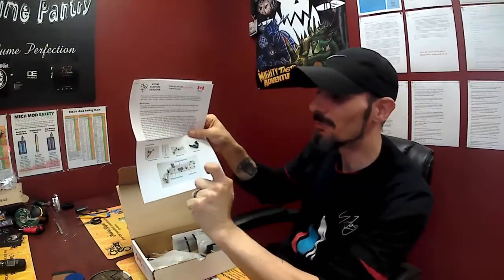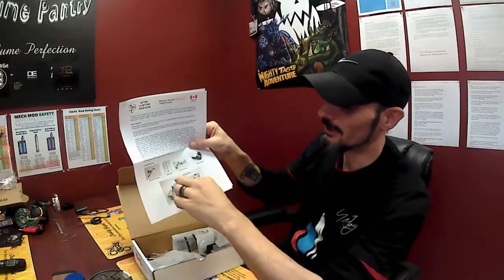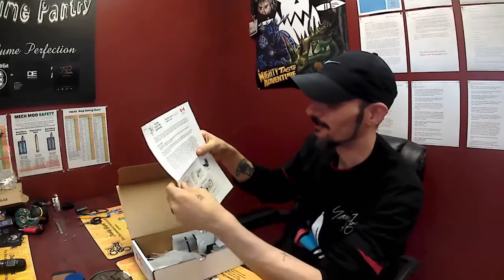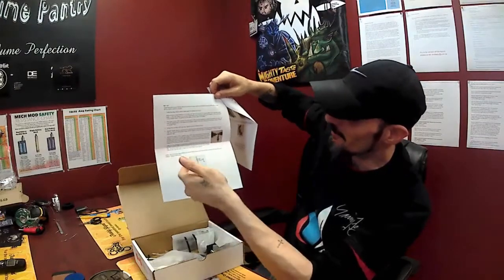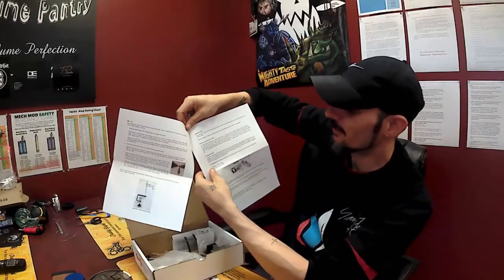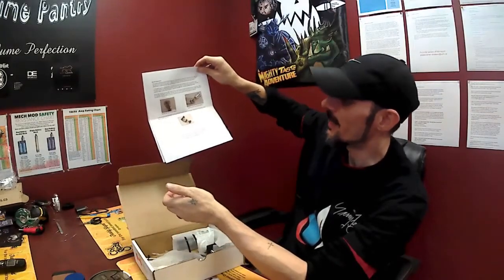It is beautifully done, smooth. I'll do a video on that. It's got a straightening hole. You can clamp down on your wire and straighten it. It's got a twisting post that you can wrap the wire around and twist your wire on it. This part clamps onto the riser rod. The riser rod clamps onto the steel clamp that clamps onto your table. You can see it gives you good instructions on how to set it up, what it should look like, how to operate it a little bit. The corrugator tells you the maximum thickness of the ribbon and the wire that you can use in the corrugator. It's a very well put together manual.